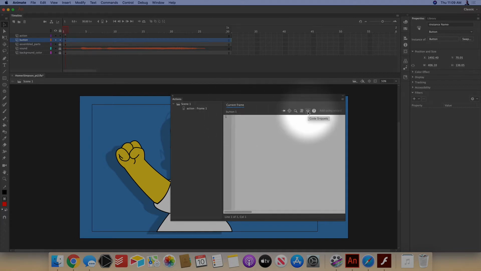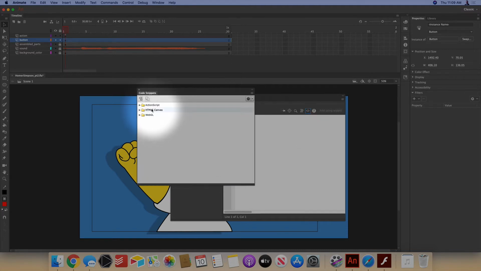And to help me with this ActionScript, because it's a little bit more than just typing a word stop, I'm going to come here to the little code snippet section, and notice here under ActionScript we want to control the timeline, because we want to have it basically when we click that button, then it will play, loop back all the way through that first second's worth, playing that woohoo, loop back around to frame 1.